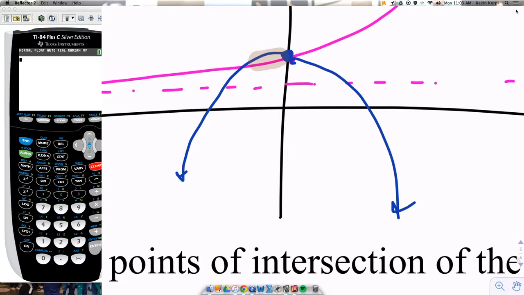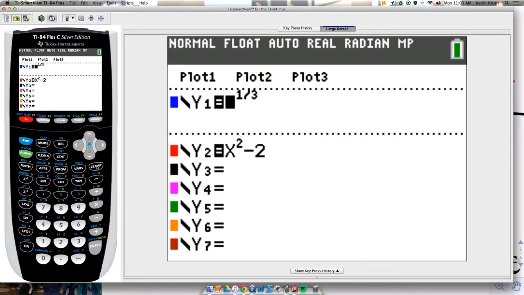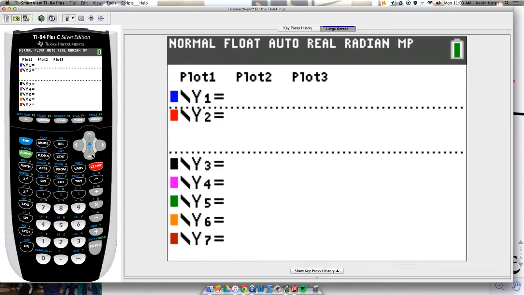Now maybe I'd go to the calculator and verify, because I've already thought about the problem. I've looked in the pool. I know there's water in there, so I know if I need to jump in there, I can jump in there. You might also want to check the depth, right? Yeah. Okay, so here we go.